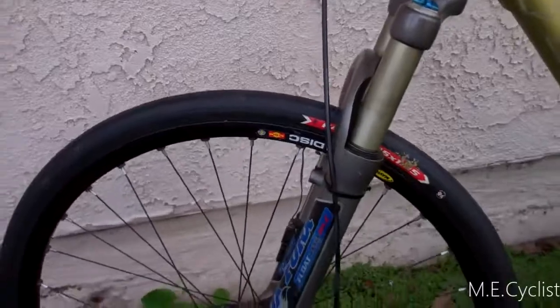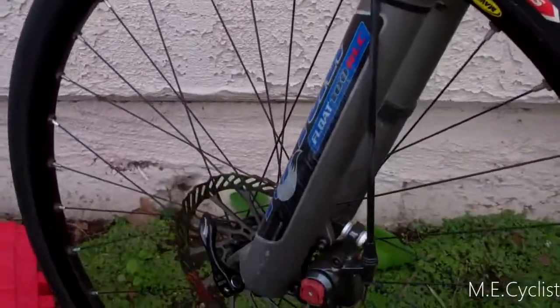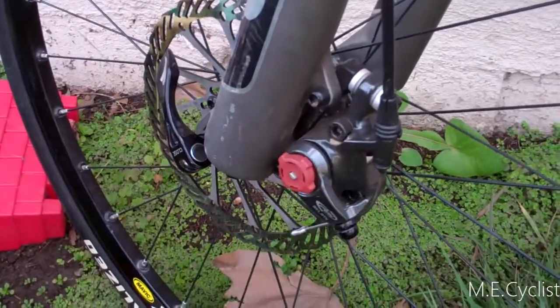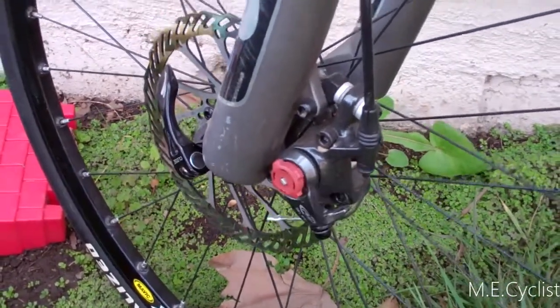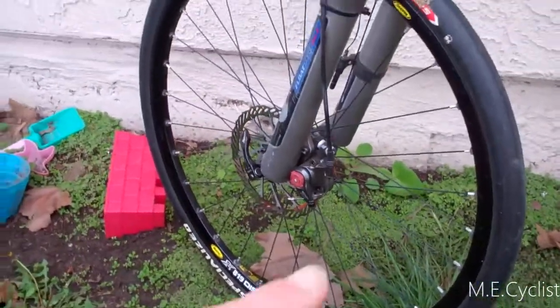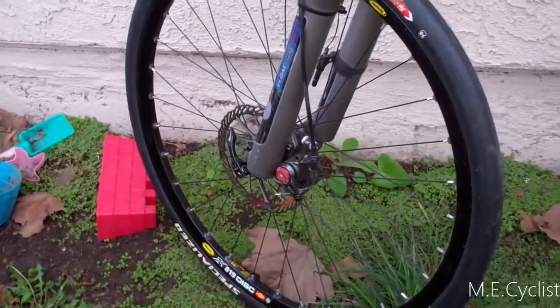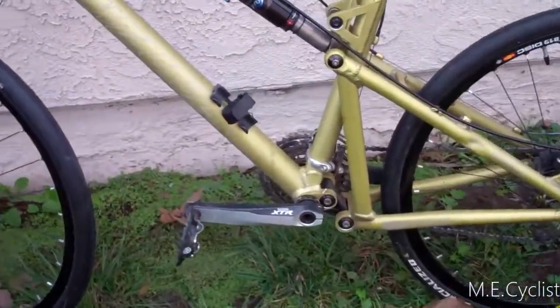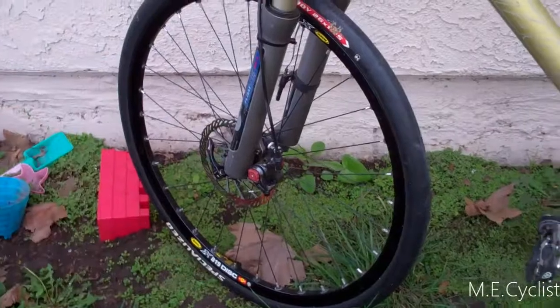Fox Float fork. Avid mechanical discs. I like mechanicals, you don't have to deal with the hydraulics and whatever. A little easier to maintain, I think. These are just some old wheels I had. Threw some disc on it, so I could have disc brakes on the kids' setup, but my other wheels, my mountain wheels, are hanging in the garage.